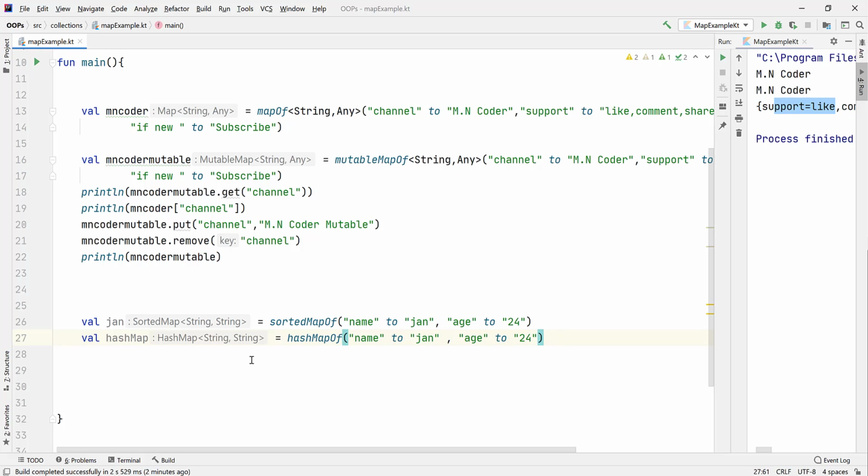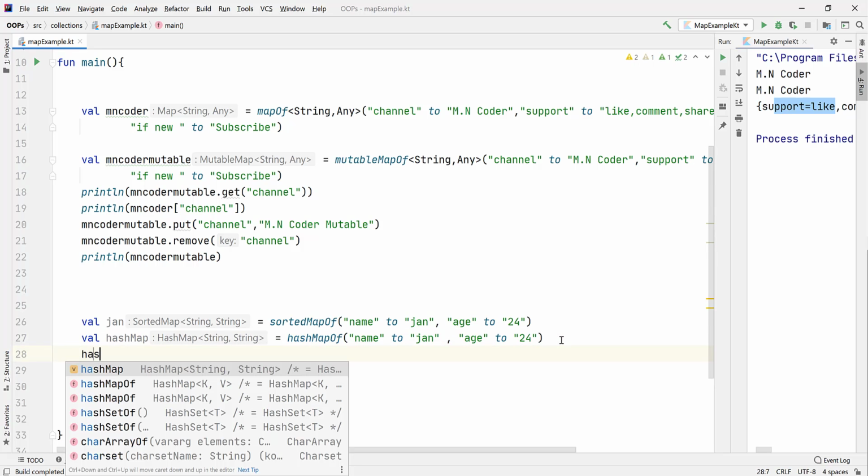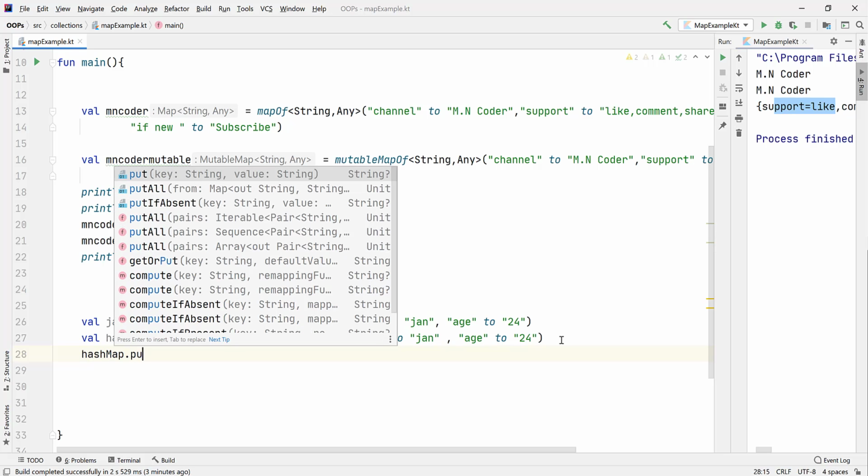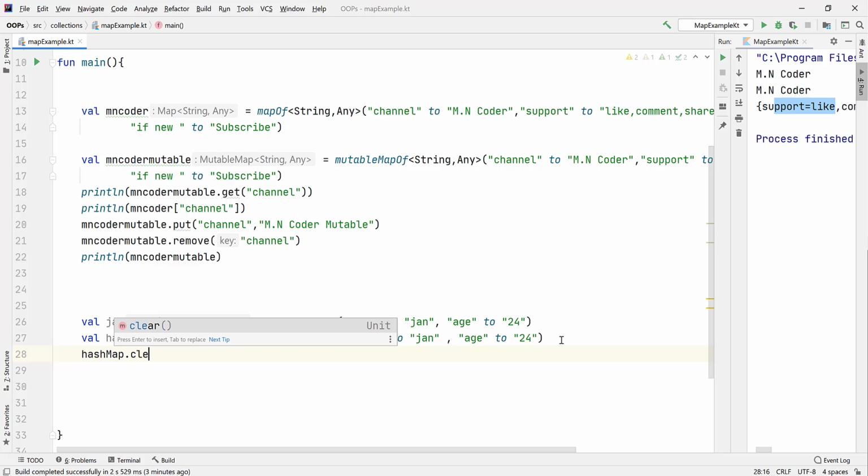Now this is the hash map. Hash map is also a mutable map. We can change the values, we can add the values, we can remove the values. For example, hash map dot remove, or hash map dot put, or we can have hash map dot clear.